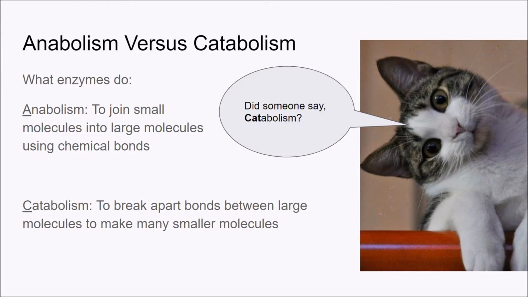They also help catabolism. So catabolism is to break bonds apart. I don't have a great way of remembering anabolism, but I do have a great way of remembering catabolism because cats are like mobile blenders, and they tear everything apart. And so when I think about tearing something apart, I think of cats, and when I think of cats, I think of catabolism. You are welcome. So catabolism is just to break those bonds in order to make these smaller molecules.